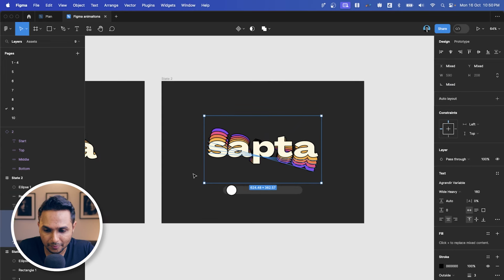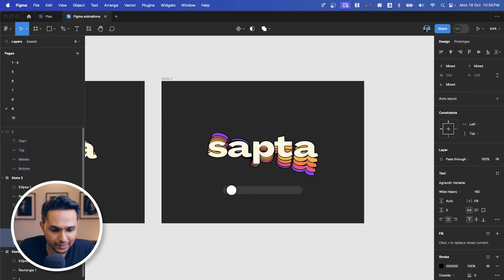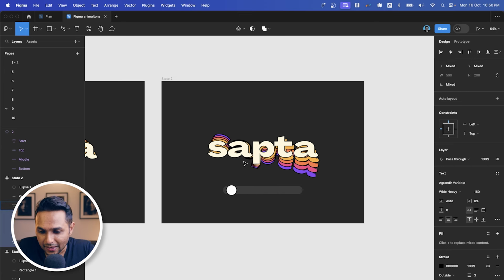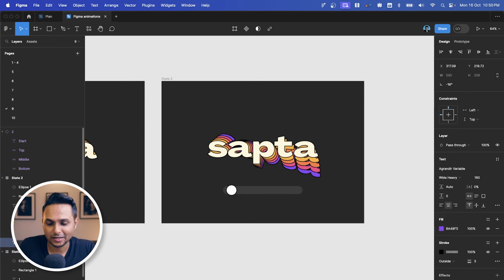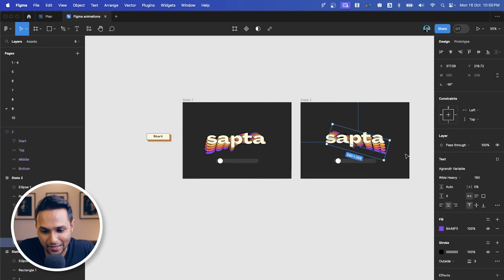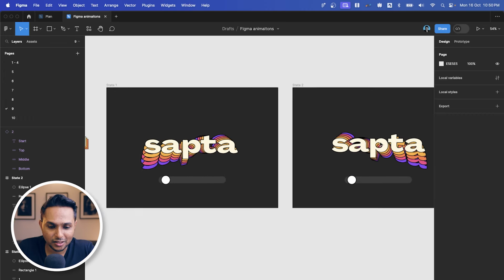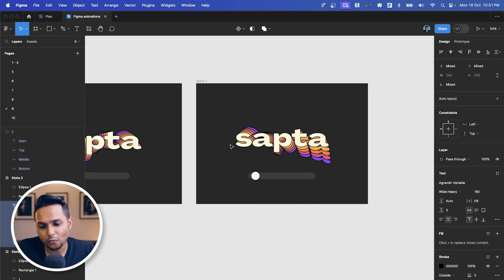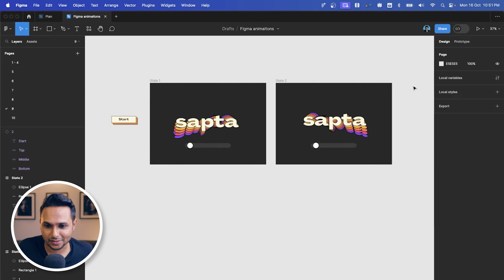I've selected all of them, bring it down by 8 pixels, unselect, 8 pixels, unselect, 8 pixels, unselect, right? Select all of them again, 8 pixels to the right, unselect 2, 8 pixels to the right, unselect 3, 8 pixels to the right, unselect 4, and 8 pixels to the right again. And now as the final touch, select all of them, and this time I'm going to take it up by 8 pixels and move it to the right by 8 pixels, right? That's it. We are done.